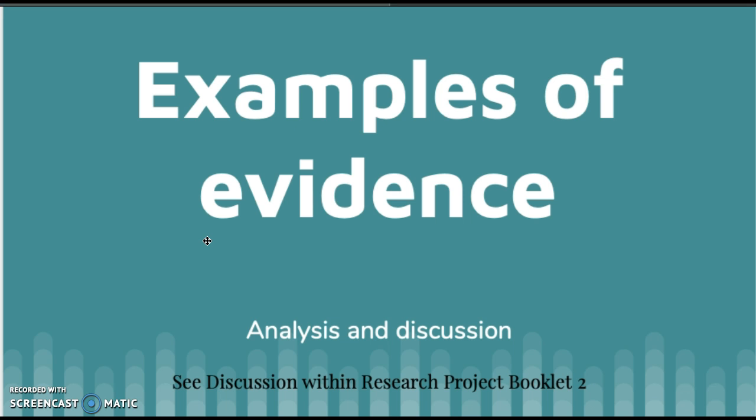My last slide is my examples of evidence. My evidence of my objectives shows I was able to complete both. The two bits of evidence which support this are located in my research project booklet 2. I managed to analyse the results which I found and discuss my opinions, whilst giving additional improvements which I would make for the future if I was to perform this research again. You can see from my analysis that power shots are the most successful type of shot to use in a game. This can be looked at further on page 26 of my research project booklet.